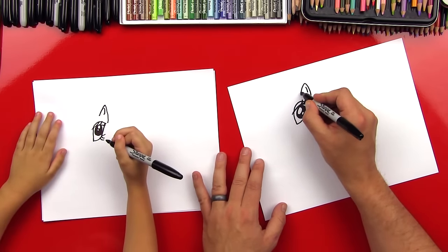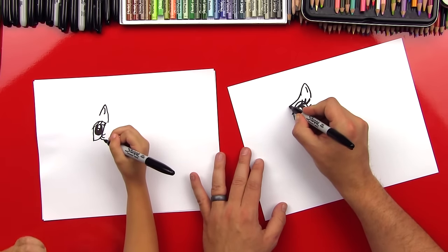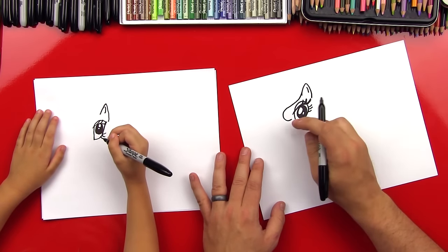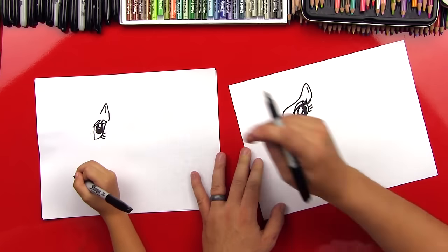So the first part of her hair is going to be a little S line that comes out of her ear, and it's going to curve down close to her eye, and then we're going to curve back around this and then almost come back and touch her eye right there. So we're going to start there, curve down, and then hook back in.